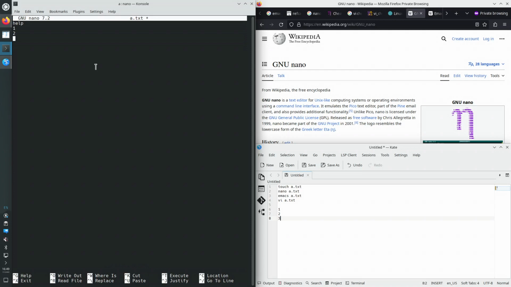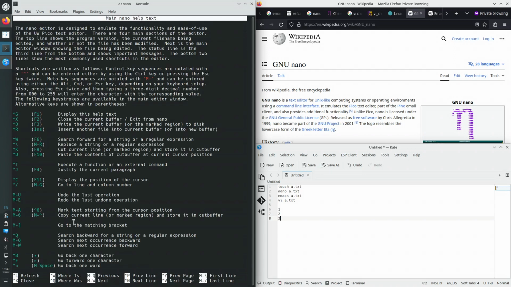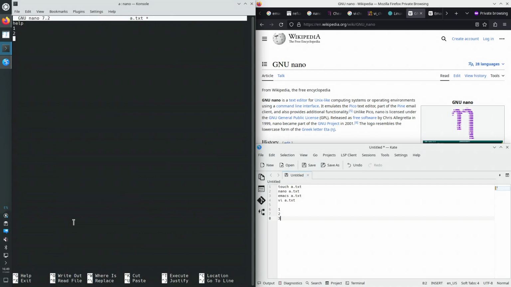And the rest of the more advanced commands are shown at the bottom. So we have Ctrl+G for help. This circumflex sign, whatever character, is in fact the Control key on your keyboard. So this thing is Ctrl+G. And it's not uppercase G, but it's lowercase g. So just Ctrl+G shows the help. And this is the help. How do we exit the help? Ctrl+X probably. And it is.